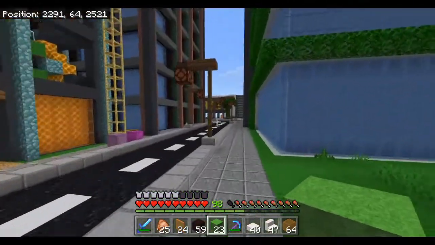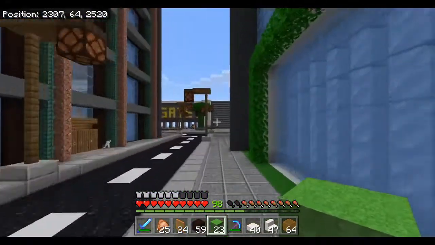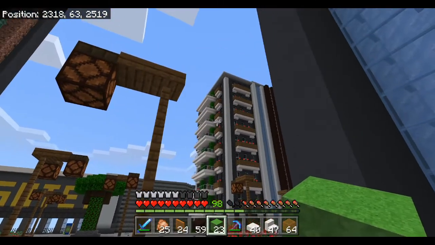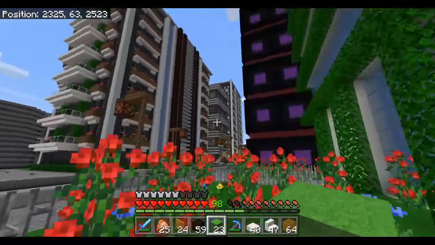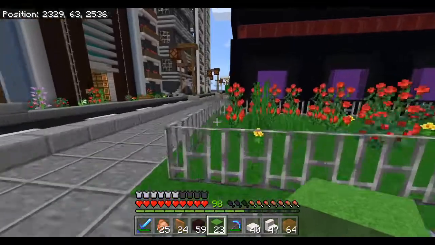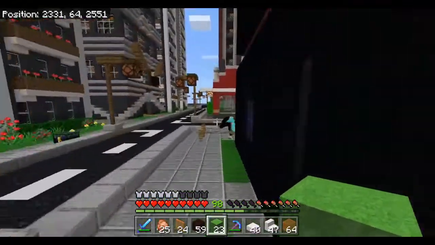And if we come over to the other one, just like this building over here, we've got 1, 2, 3, 4, 5, 6, 7, 8 over here. And that one looks like 9 over there. The 9 one looks sort of better, I think. Let's have a look at the front.